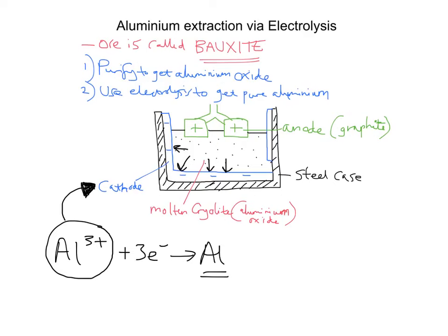I left a gap in the cathode — circled in red — because at that point you can tap the aluminium off and extract it from the right-hand side. All that pure aluminium falls to the bottom and you extract it out there. The half equation for the reaction at the negative electrode is: Al³⁺ + 3e⁻ → Al. The Al³⁺ ions pick up 3 electrons, become reduced, and we get pure aluminium — that's what we wanted.